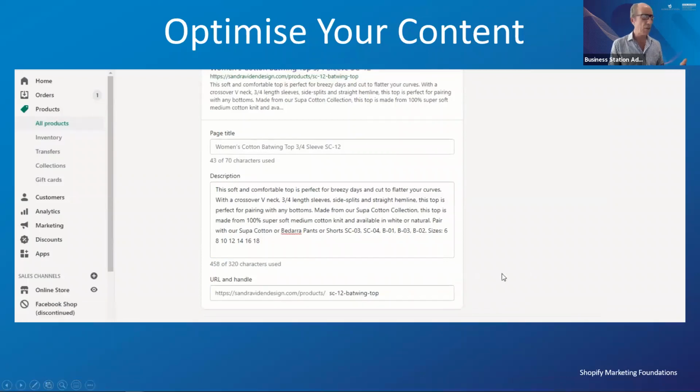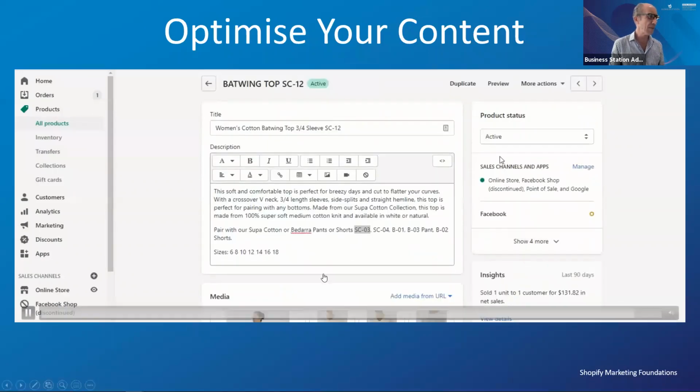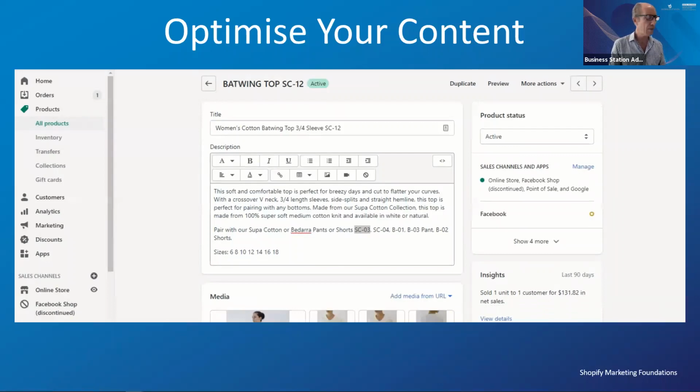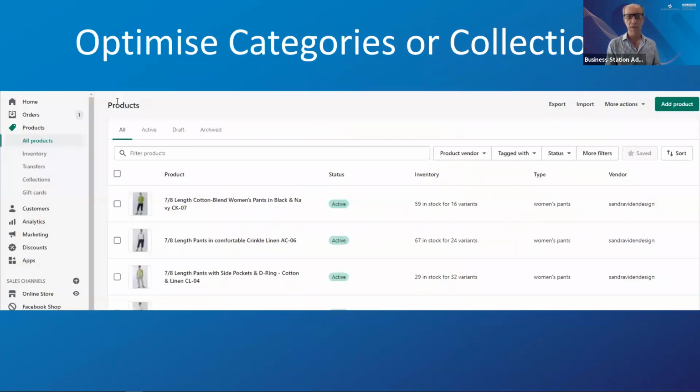Other than that, the only part I flicked over here was adding some links, which I seem to have missed off my presentation, because that's a different one. So I'm just going to keep going. If you need to go, please let me know. Otherwise, I'm just going to keep going.